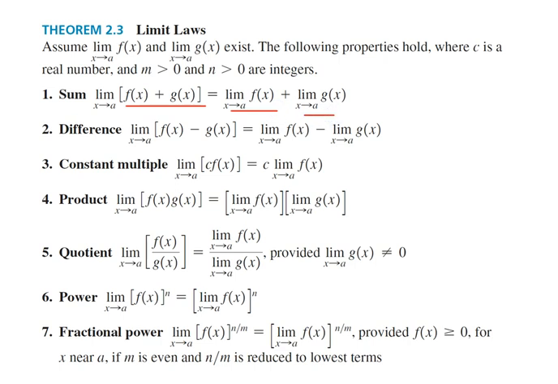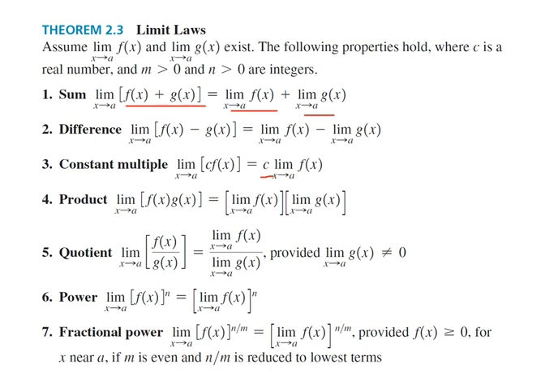All right, the same thing happens with the difference and the product and the quotient. And this constant multiple just means if we have a constant times some function, like the 3 times the x, we can just pull the constant right out front and just take the limit of that original function. And the same thing happens with the power law, if we have, say, x squared. Well, we could just take the limit as x approaches a of x and then square the number at the end.